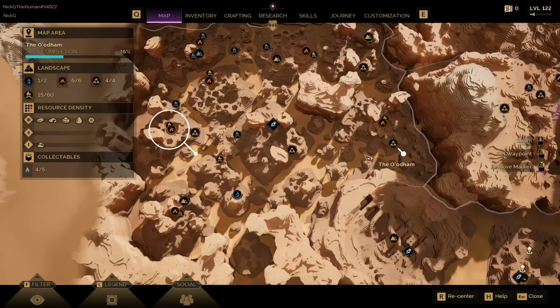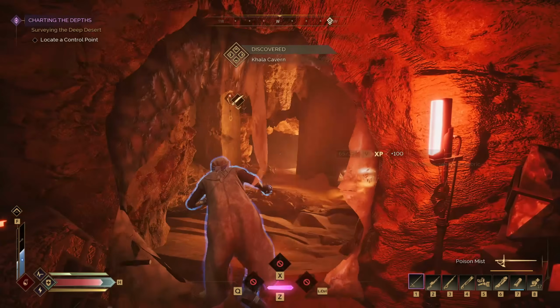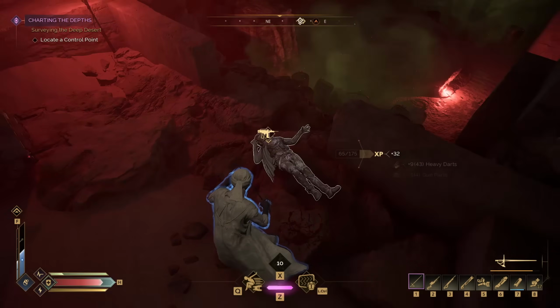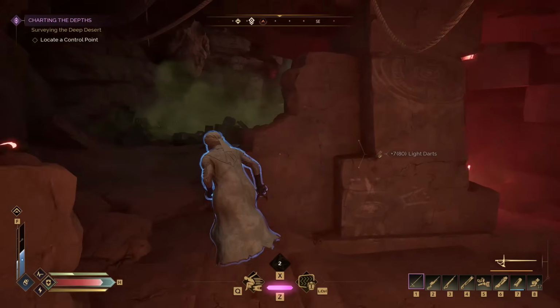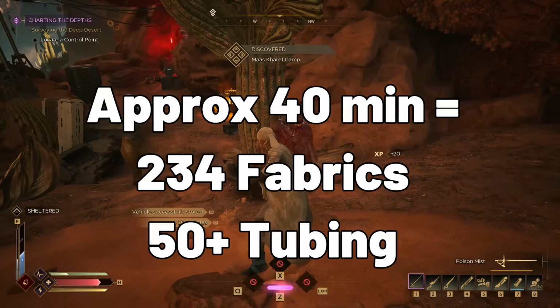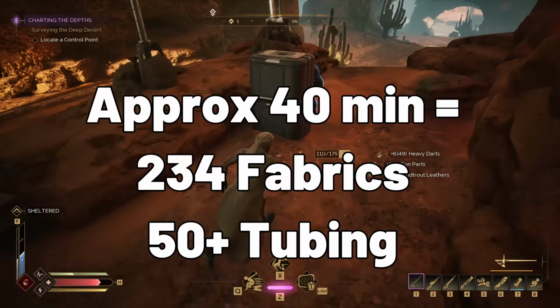Then we go after our stillsuit tubing and micro sandwich fabric at the same time. This will be the most time consuming of all the resources, but we get to do it at the same time, so that helps. Head out to the Udom. You should already know where to farm the micro sandwich fabric. All the enemies in this territory drop stillsuit tubing, so you are just farming the enemies at these moisture caves. Some of these can be a little empty with bad guys, so if you need more stillsuit tubing, you can always stop off at an Imperial testing station or Mesa Terrell, and if you need more fabrics, just go to other moisture caves, because you might need to. On average, it takes me 40 minutes to get the micro sandwich fabrics. By that time, I have more than enough stillsuit tubing.